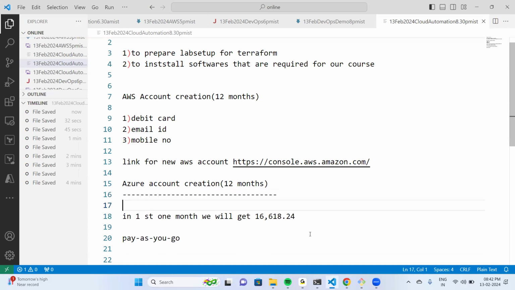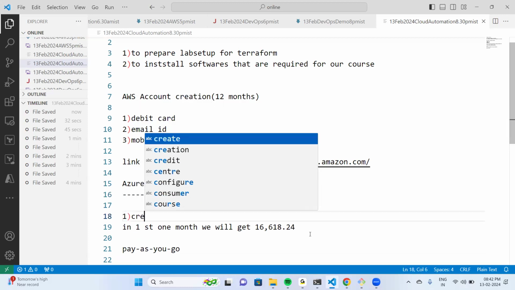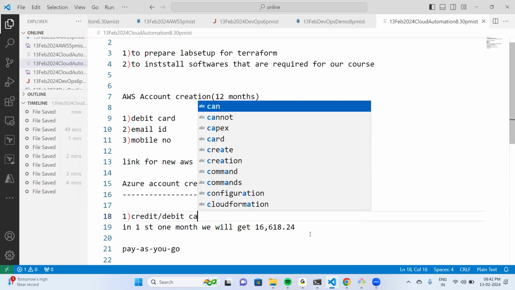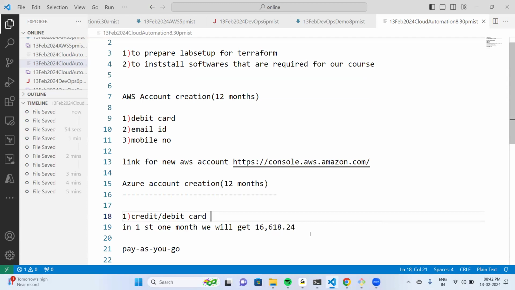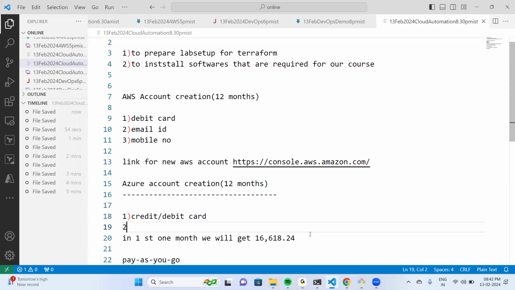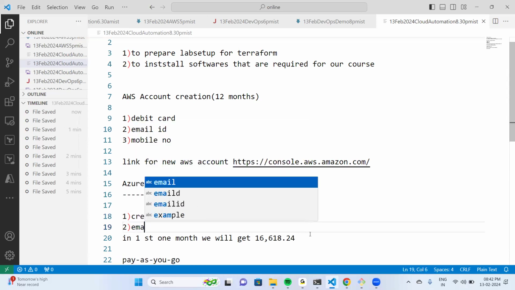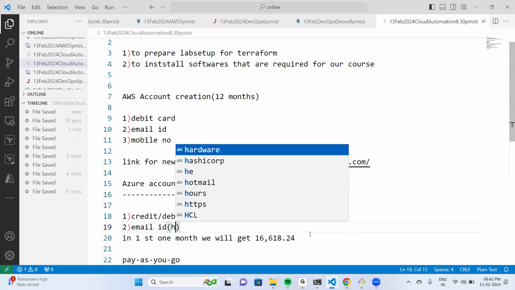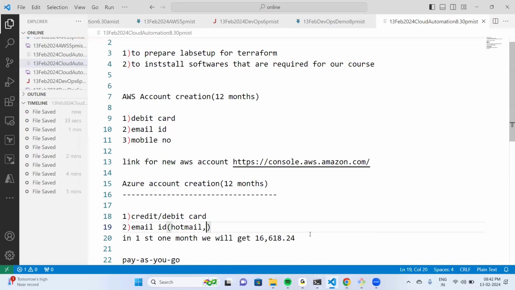This is the Azure account creation process. But here also you need a credit card. Azure definitely needs a credit card, but some of my students said that some banks' debit cards also work. Maybe SBI, ICICI, HDFC. Try with these banks. For the email ID, you have to use either Hotmail or Outlook.